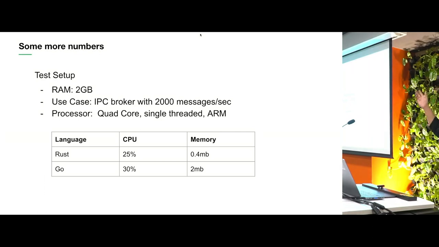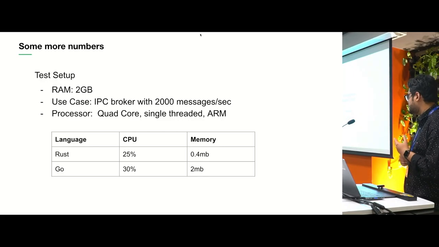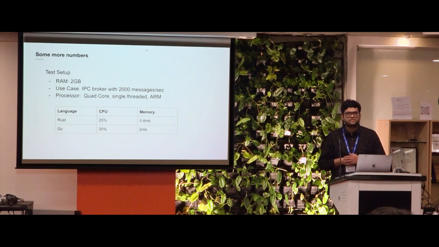Also, I mentioned we are getting data from different peripherals, right? And an edge device is also sort of a microservice architecture where there are different services doing different things with the data. So we need some kind of a broker that is capable of getting data from one place to another. But though it is very important, we don't want something that just moves data from one place to another while consuming a lot of resources. So we built an IPC broker that needs to handle, I would say, 2000 messages per second, but at high peaks it's even 4000 to 5000 JSON messages per second, right?